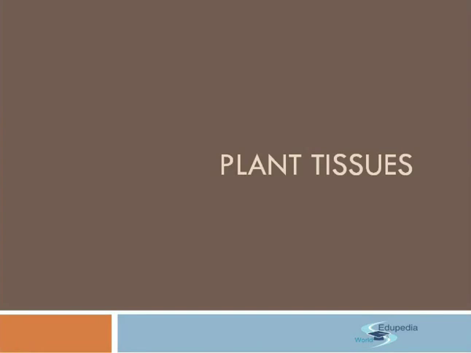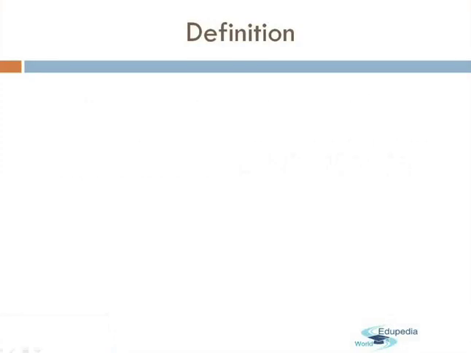Now these tissues are also found in all the living organisms like the cell. So, which are the living organisms on the earth? They are the plants as well as the animals. So both of these organisms like the plants and the animals are made up of tissues. Today we are going to start with the plant tissues. Before proceeding further, let us start with the definition of tissues.